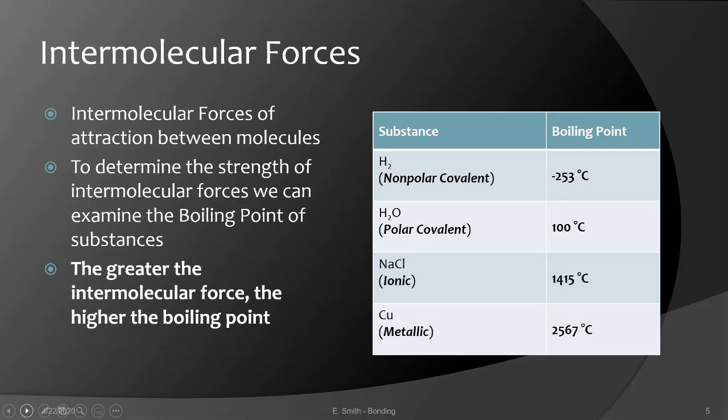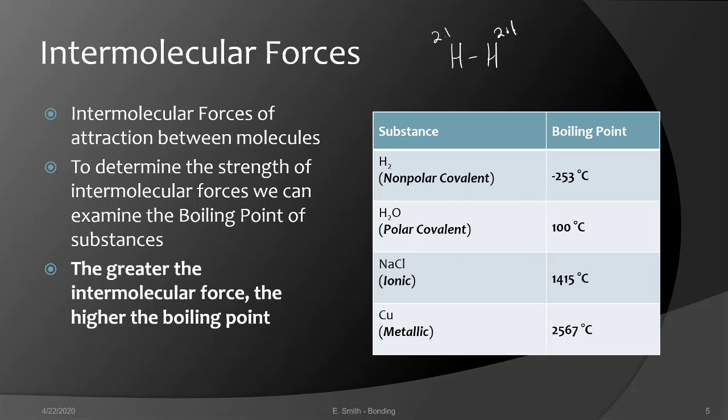Okay, so that leads us into this thing called intermolecular forces, forces of attraction between molecules. And so what I want you to do is to examine, over here on the right-hand side, the boiling points. And what I want you to notice with the boiling points, look at what we have here. We have a nonpolar covalent, meaning, look at that. That is two hydrogens, ladies and gentlemen. A hydrogen bound to another hydrogen. Their electronegativities are exactly the same, which means that they are sharing their electrons equally. And if you look at it, their boiling point is very, very low. That's negative 253 degrees Celsius, ladies and gentlemen.